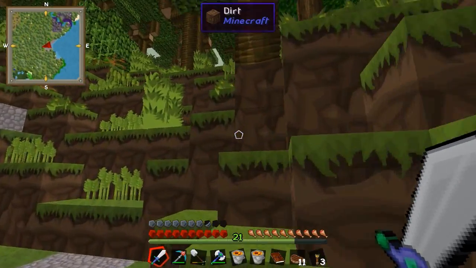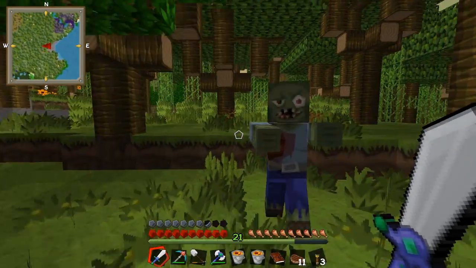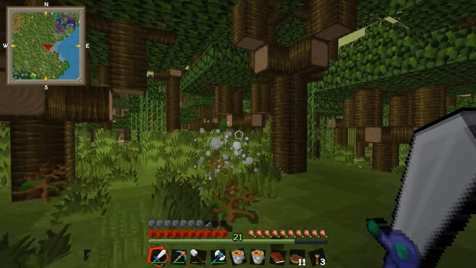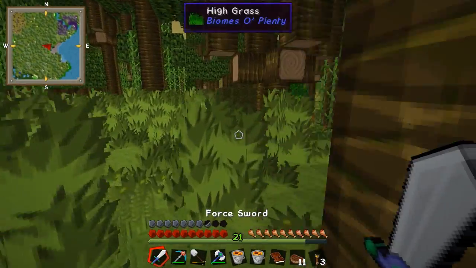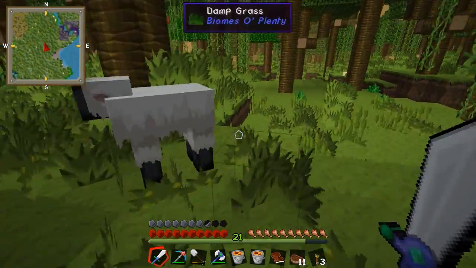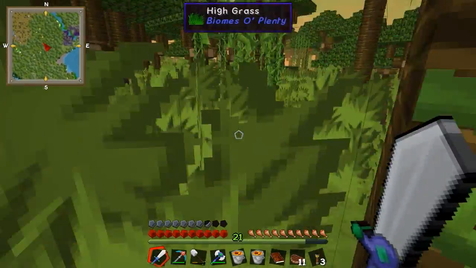Where's the witch's house again? That one was south in that. Zombie. It was south in that little mossy or swamp area. Just below us. The zombie was in the dark. Yeah, he was covered by the trees, so he didn't burn.